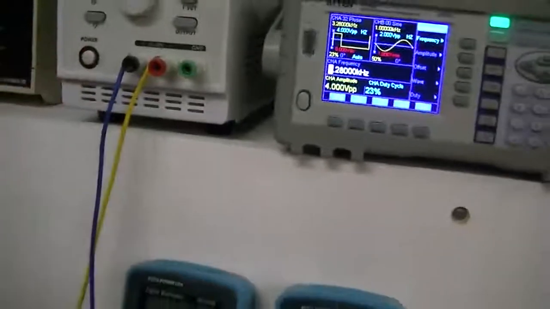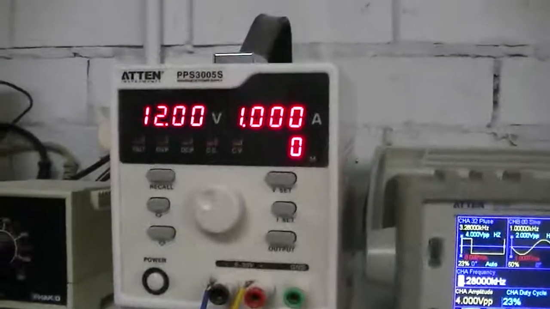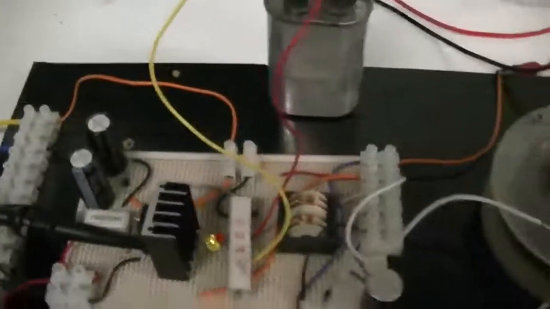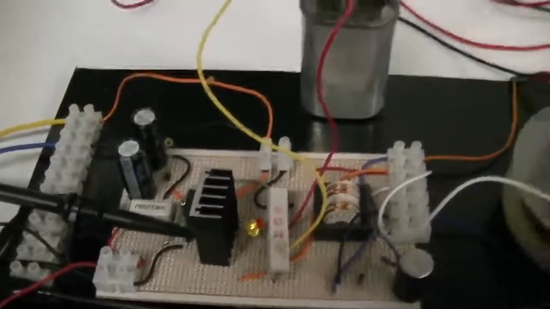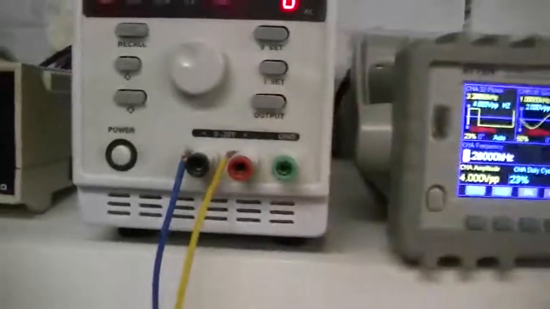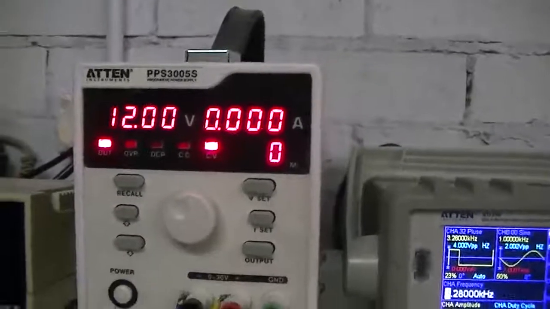We'll turn our power supply on. I've got it limited to 1 amp just in case there's some sort of malfunction. We start to get smoke. We haven't got too much current going through there. So we'll hit the output button. As you can see we are drawing nothing from the circuit because it is not running.